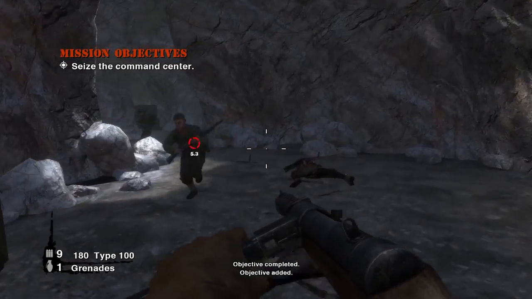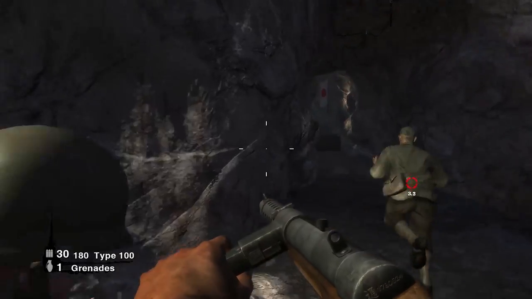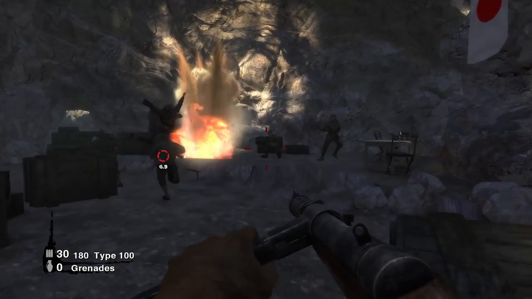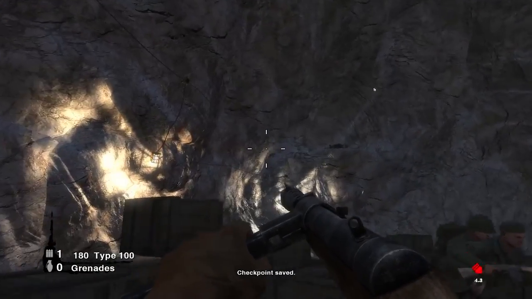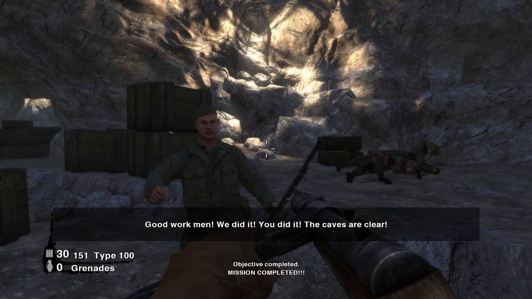Seize the command center. All right. Lead the way, sir. Got one more grenade for some unlucky Japanese. Oh, looks like these are those unlucky Japanese. Yep. Oh, wow. That guy went into light speed against that table. Good work, men. We did it. You did it. The caves are clear.